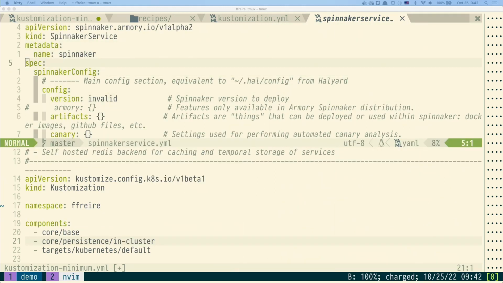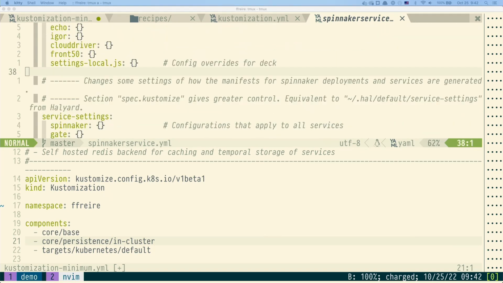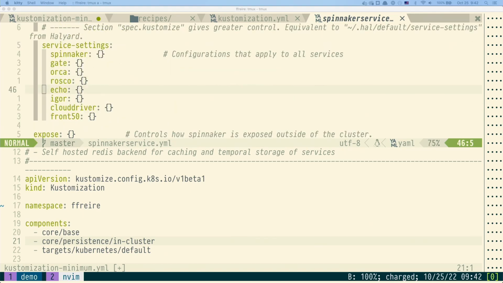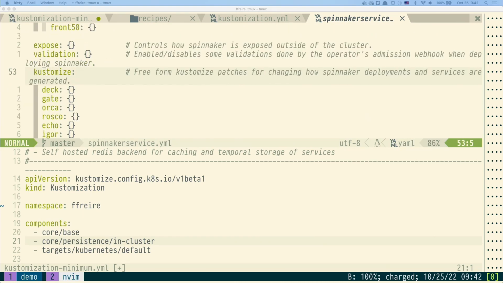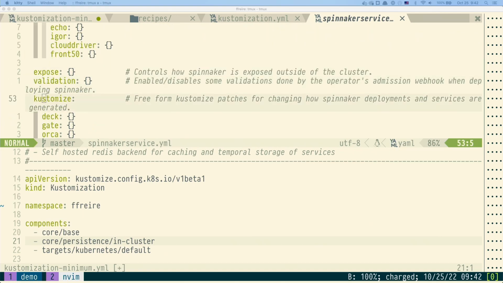And we can see here that we have a top-level spec with our Spinnaker config. Everything under Spinnaker config maps to equivalent HAL config values. And there's definitions and descriptions of all this stuff in here, but of course, the open source website also describes these things. And then we have the ability to set individual settings on the services that are created for each of these services, as well as how we want to expose them, and then any runtime configurations that we want to make to the cluster. Now this bears a little bit more explanation.